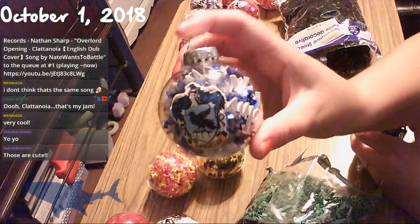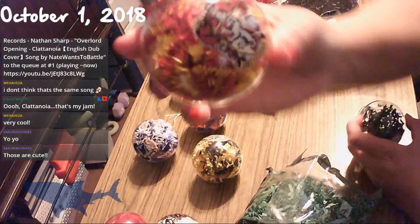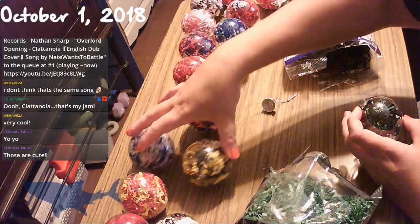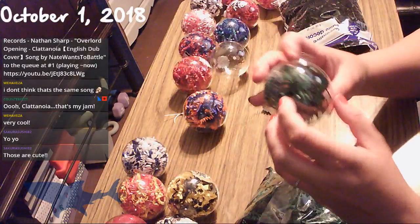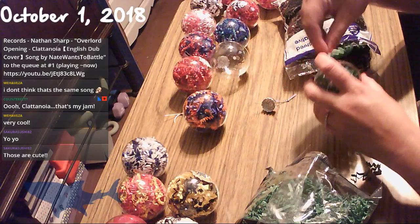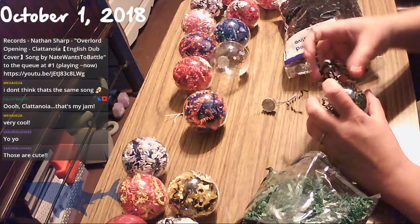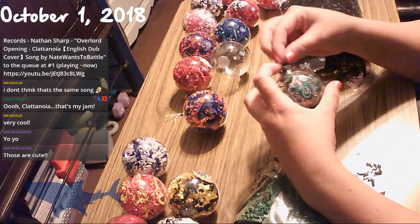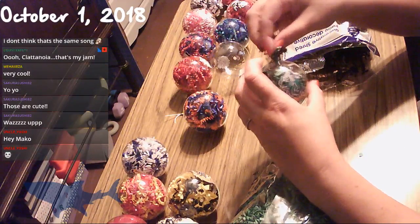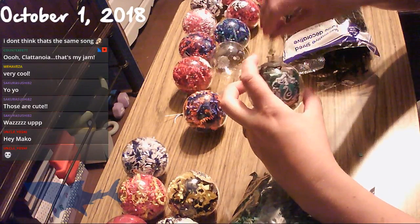But Ravenclaw is better. Shiny, shiny. I see. Here's Gryffindor. See, so all I did, when I was watching your stream the other day, was glue on the labels. And then I found the green needed for the Slytherin things, so I got the green floof, and then I've just been filling some ornaments, showing off my other things.